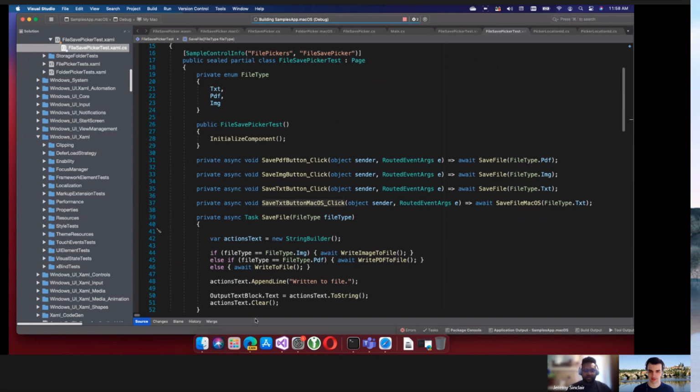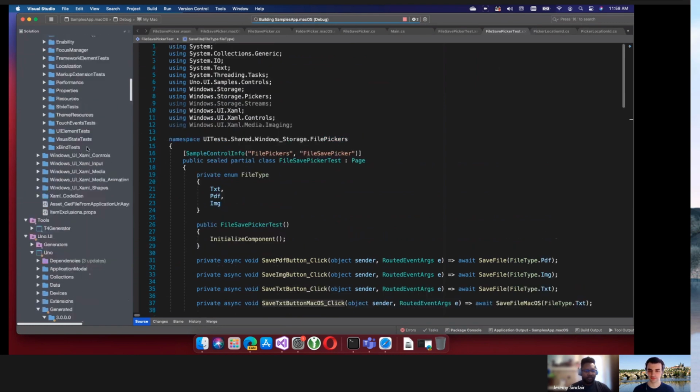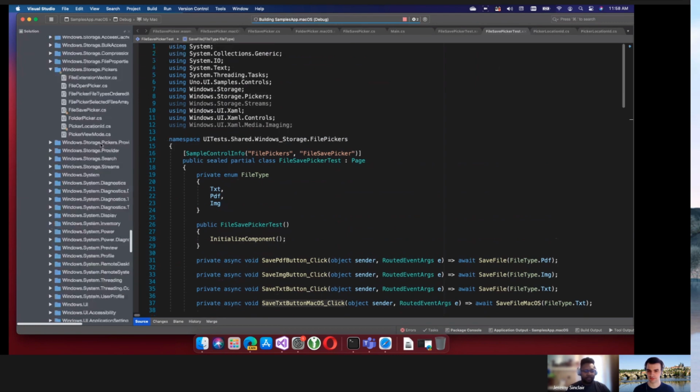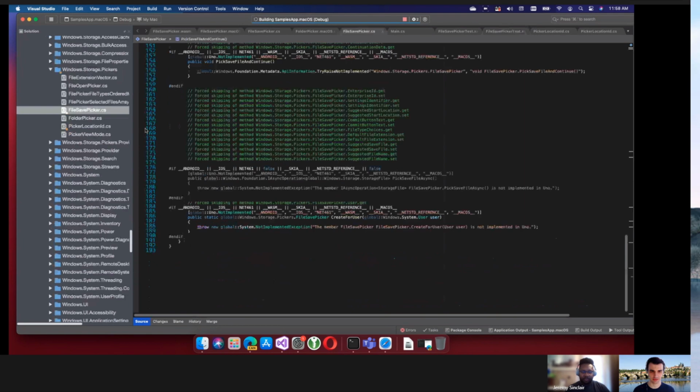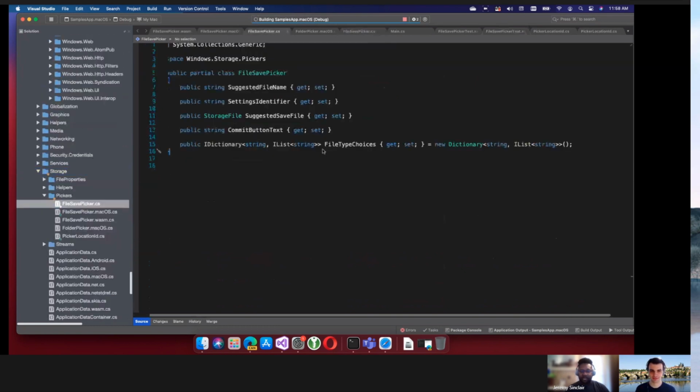So we're at the supported files. Yeah, we have it in the shared file. I think there was the file formats or something like that. Oh, I remember what you're talking about. File type choices. Yeah, that's the one.